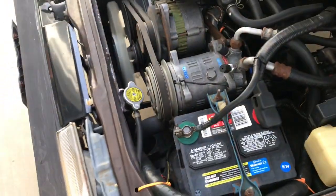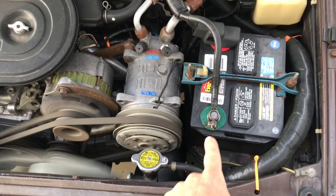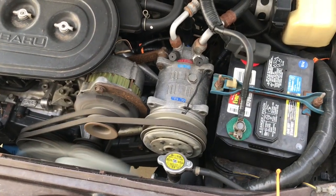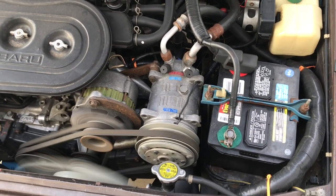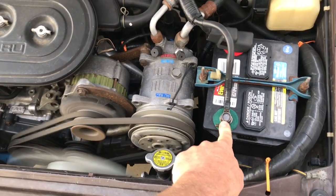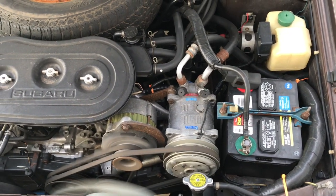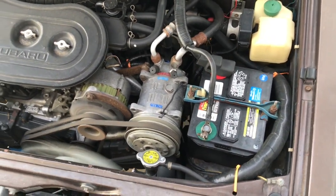And one of the challenges I do have with the car still, that I wanted to make sure every potential buyer knows about, is that I have to disconnect the negative or my battery drains down. I've got a short somewhere. I haven't traced it down. So when I stop the car and park it, I disconnect the battery. Otherwise it'll drain down slowly, and in a few days without driving the car, my battery will be dead. So any potential new owner needs to know about that as well.